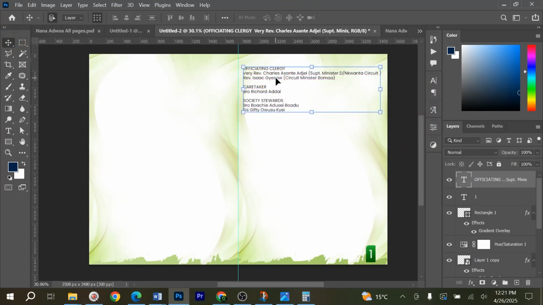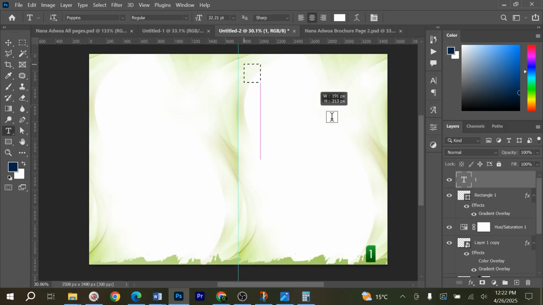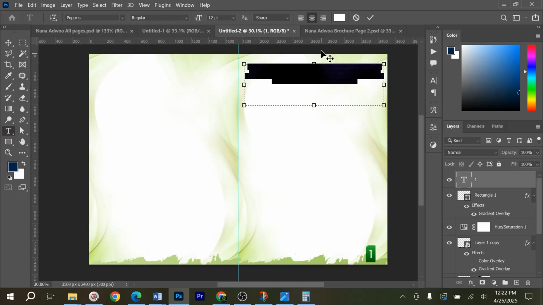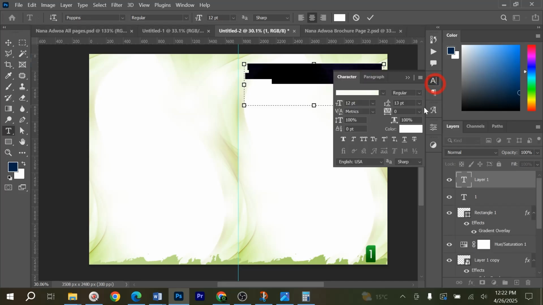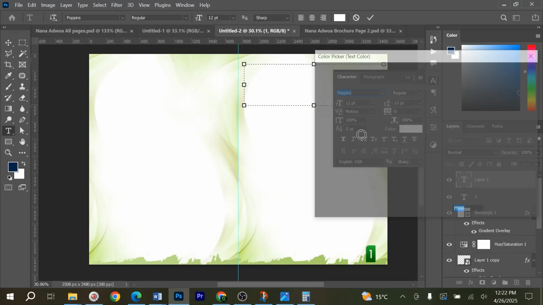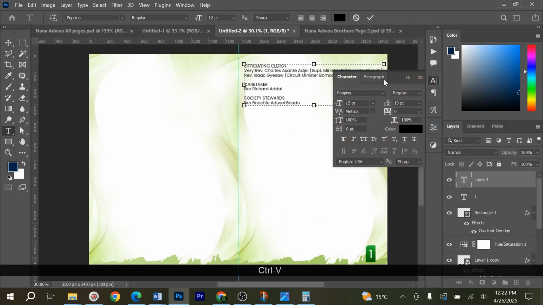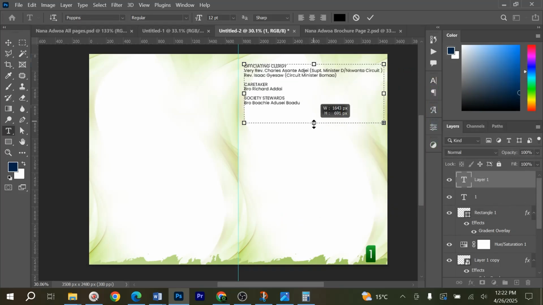But normally what I prefer is I'll select the text tool, click and drag to create this line shape for me. Then paragraph, align left. Then character, change this one to black, and I can just paste my text and open it to have all the text show up.